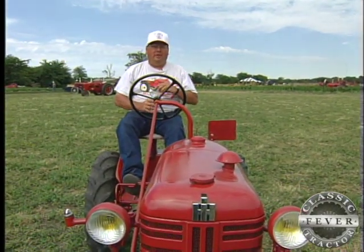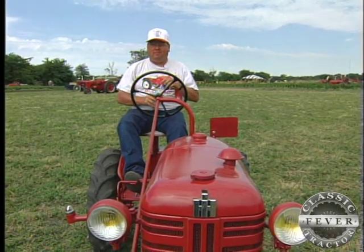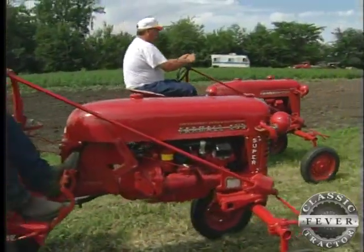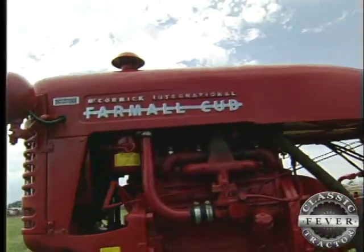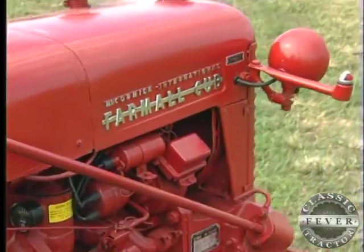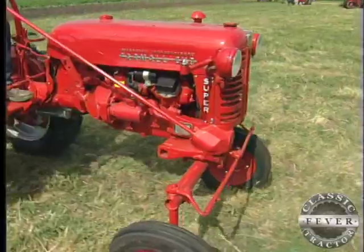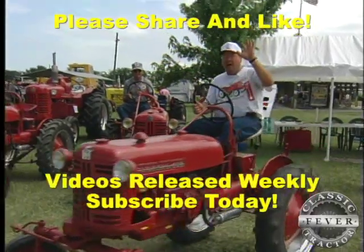All this driving sure makes a guy thirsty. If I was a Frenchman in France, I'd probably be having a little glass of wine or champagne right now. And finally, we leave you with one more Red Power foreign language lesson. We all know what French for Farmall is — Farmall. But how about what's French for Cub, as in Farmall Cub? Actually, they call them Cubs. Les Cubs. The French too. And Les Super Cubs. Bon voyage!